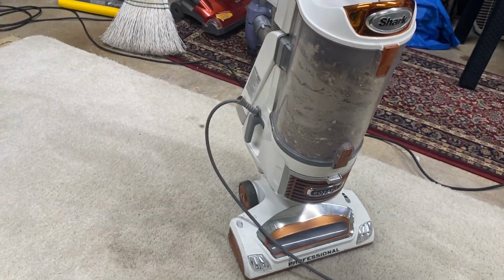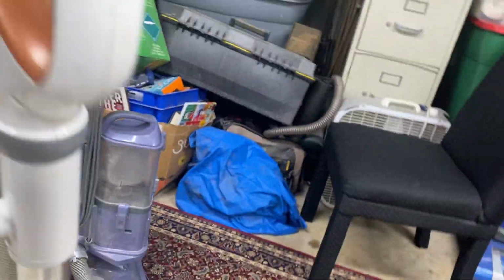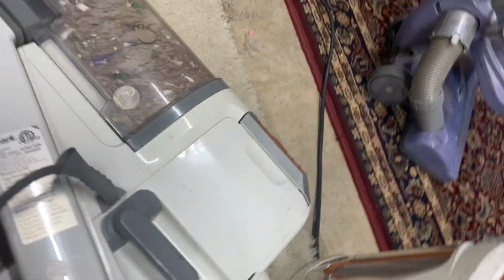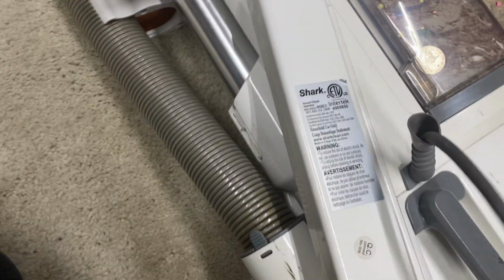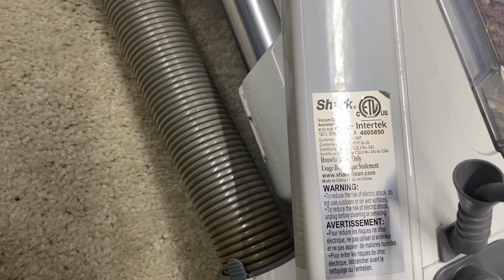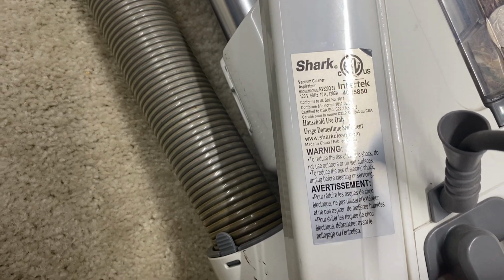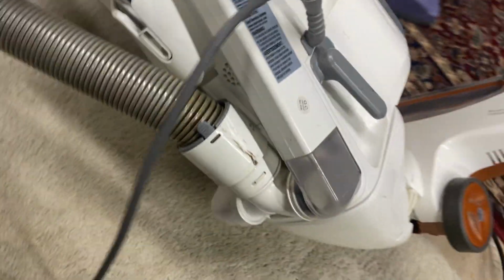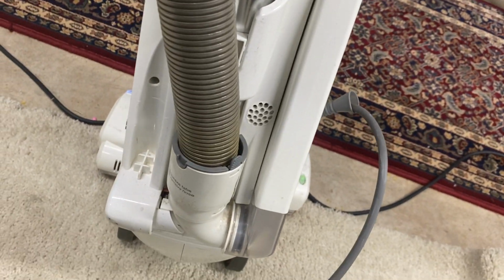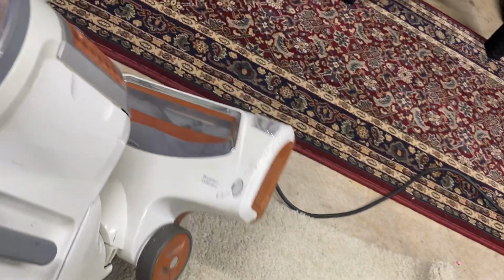Actually, I wanna see. Oh no, can anyone date this shark for me? If not, I'll just call it, because I think the Rotator came out around 2013, 2014, or 2015, I don't know, somewhere around there. Let's see. It's model NV520. Is there a serial number? I don't see a serial number.